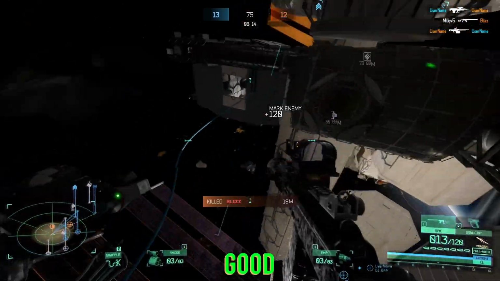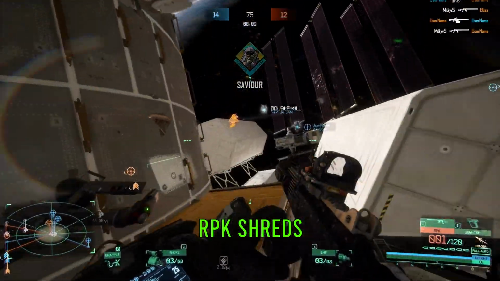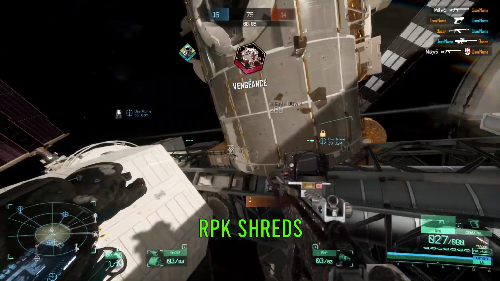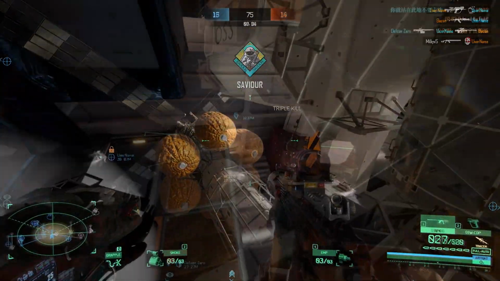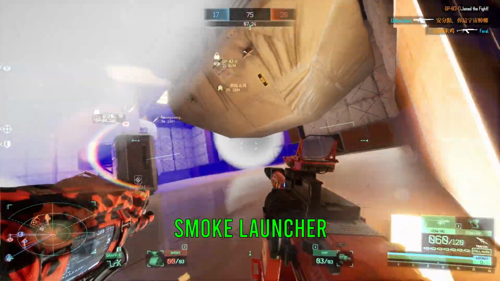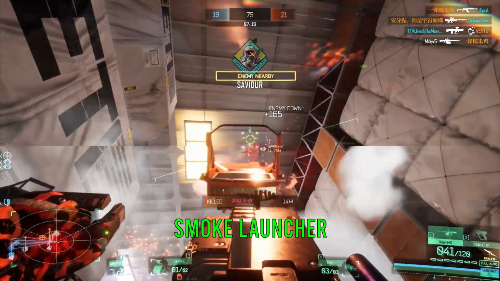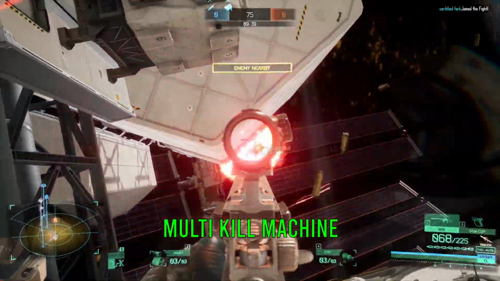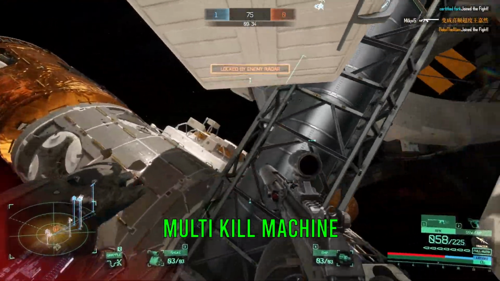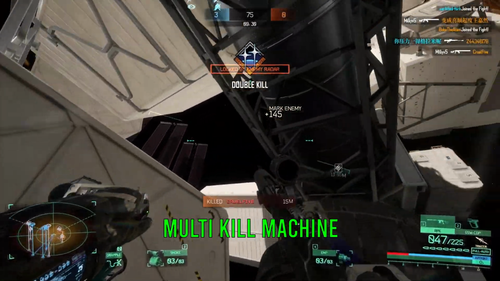First up, good things. RPK shreds. Multiple different forms. You can have the short barrel, the long barrel, the AK barrel. It just shreds in any form. It's just really recommended completely over the MG. Next, Fort has the smoke launcher. I know other operators have the smoke launcher, but I feel like Fort gets the most out of it. I mostly used it to close the distance to snipers or to get in a position to bunker down. And finally, Fort is a multi-kill machine with the big magazines that she has available. Obviously you have to hit the shots and whatnot, but you can kill 3 to 4 people if you land the shots and you have a big enough mag.